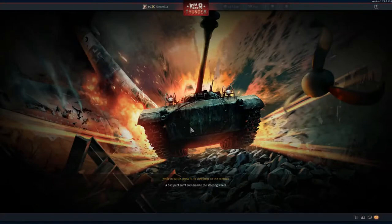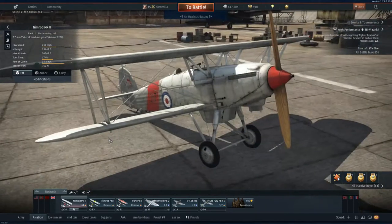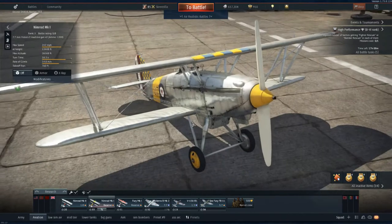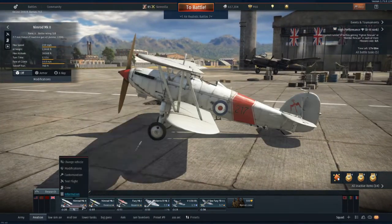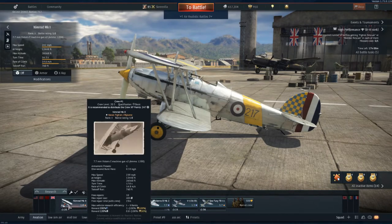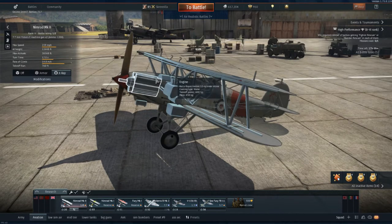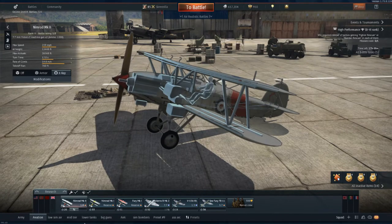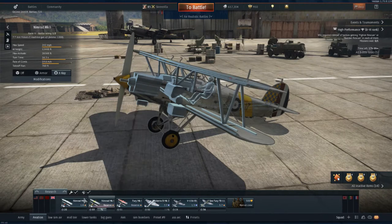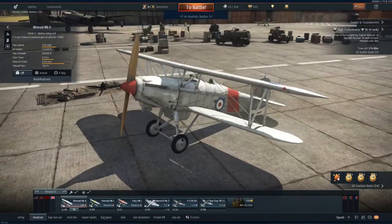Let's head back to the hangar and have a look at the two planes. In that game we went well — we had three kills. So the Mark 1: very pretty plane. And the Mark 2 — there's not really much difference. The only difference is the tail section, just due to the rudder. The engine should be the slightly more powerful Kestrel engine, and yes, they do actually have the more powerful one in there. So you do have that more powerful Kestrel engine in the Mark 2, which gives you better speed for taking off and better acceleration, basically.